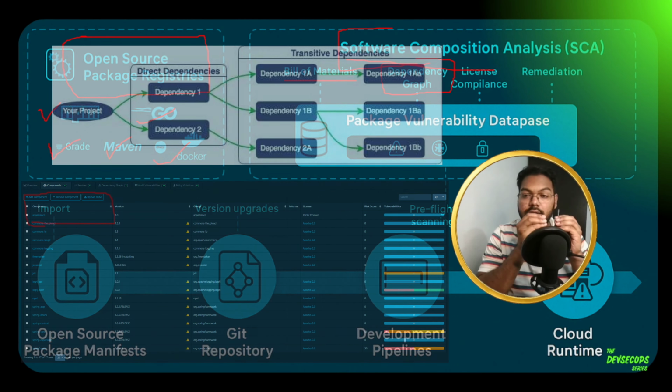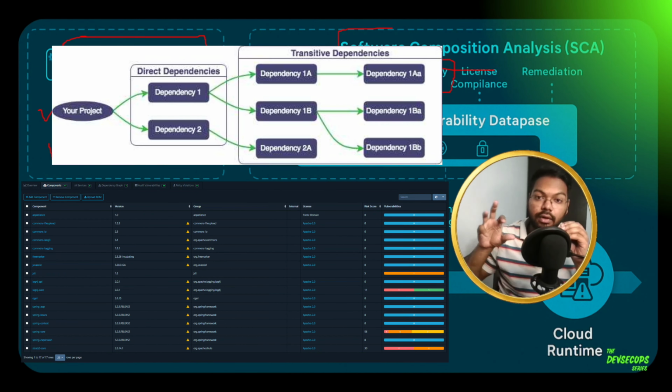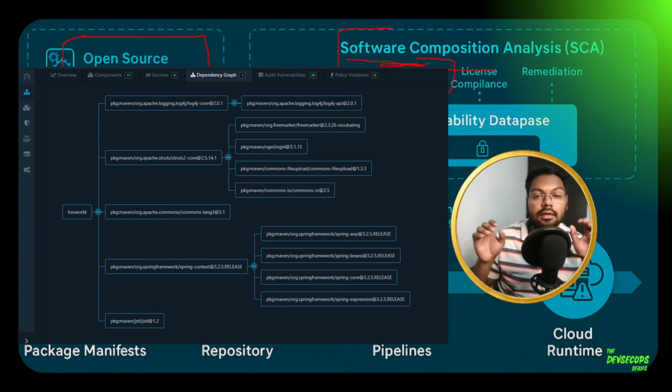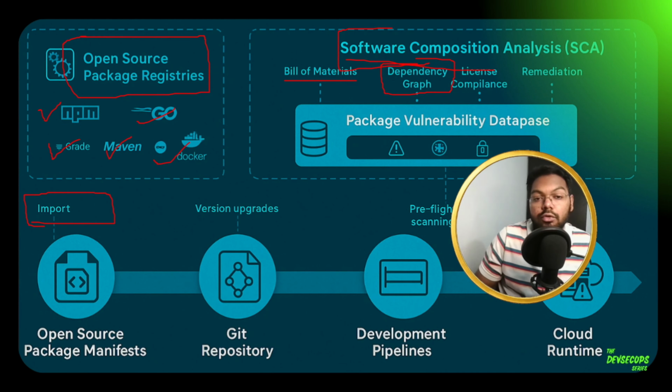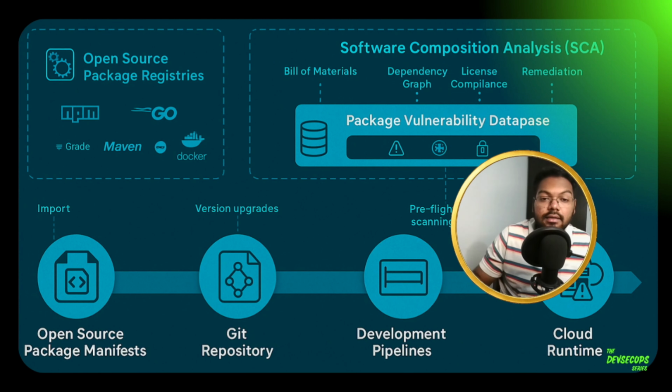So if one dependency depends on 10 different dependencies, and then those 10 depend on 5 more dependencies, it would create a graph of these dependencies. We will see it in another example where we will check OWASP Dependency-Check, and how it can be used or integrated into your software for SCA. I'll link it over here once that is done.